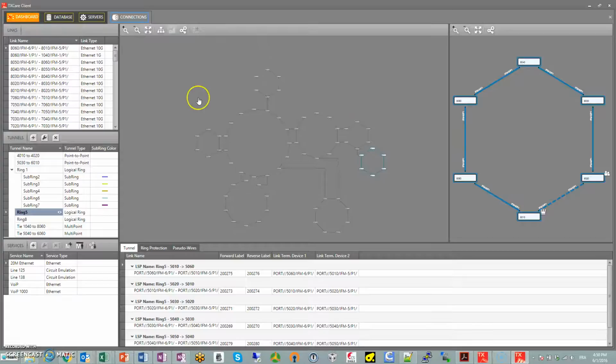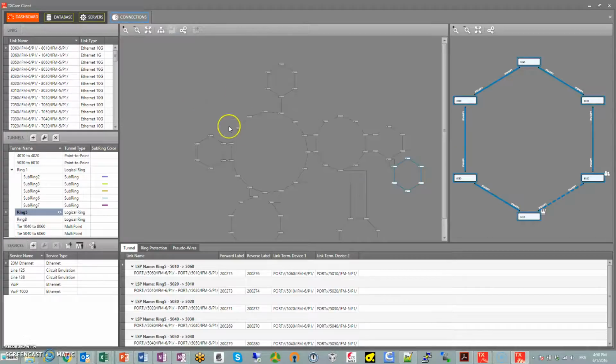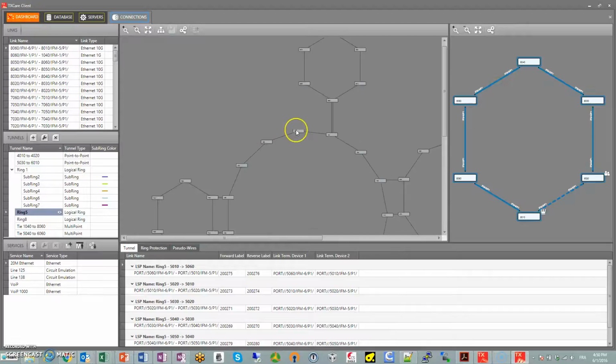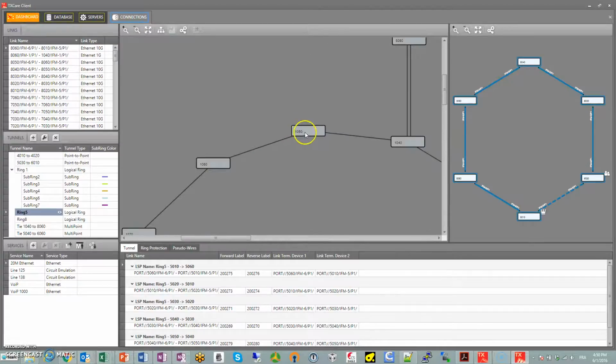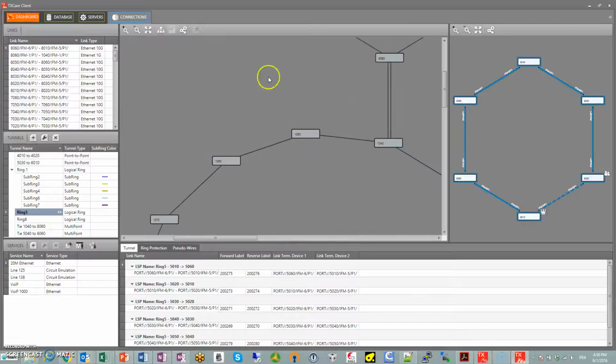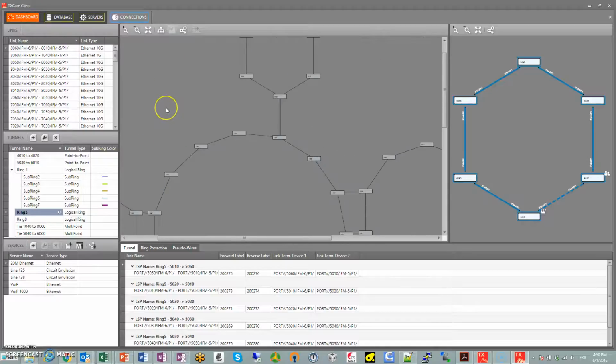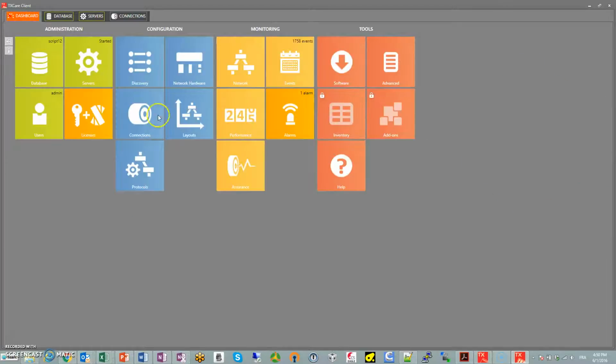Now let's say that we have a different task: to add 7 nodes in a horseshoe way, connected to node 1050 here and 1070, moving up along this path with something like 6 additional nodes. A couple of ways we could do this is by purchasing the nodes, connecting them, and using the discovery process. There's a tool for that, Discovery right here, which would discover these nodes and import the hardware, and then from there you could build services on top of the discovered nodes and the links.